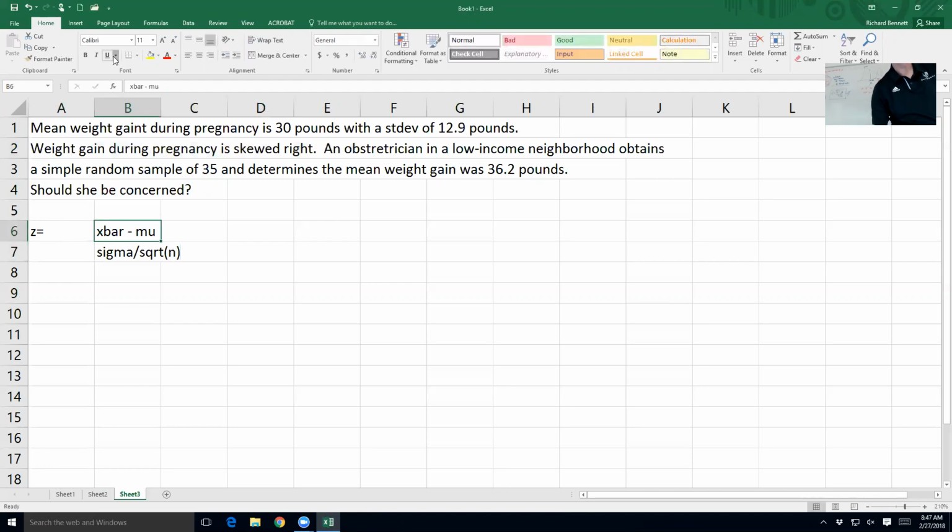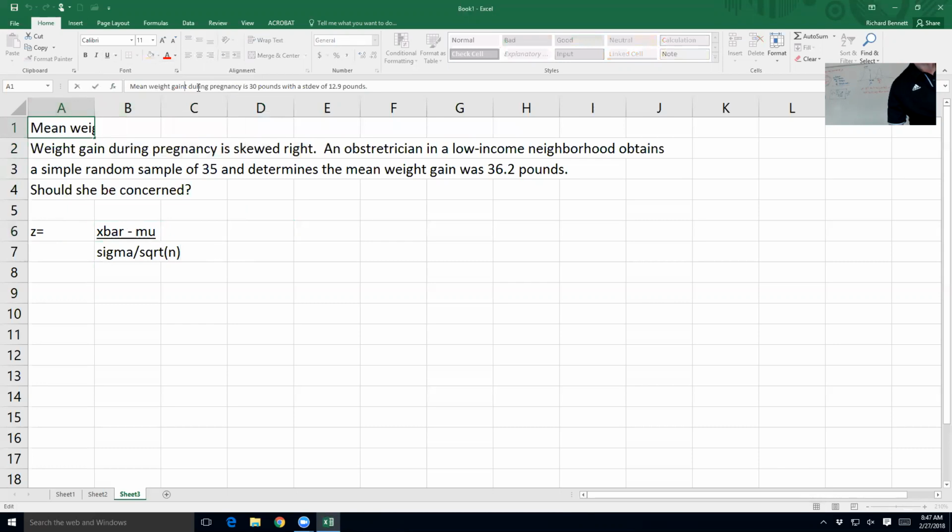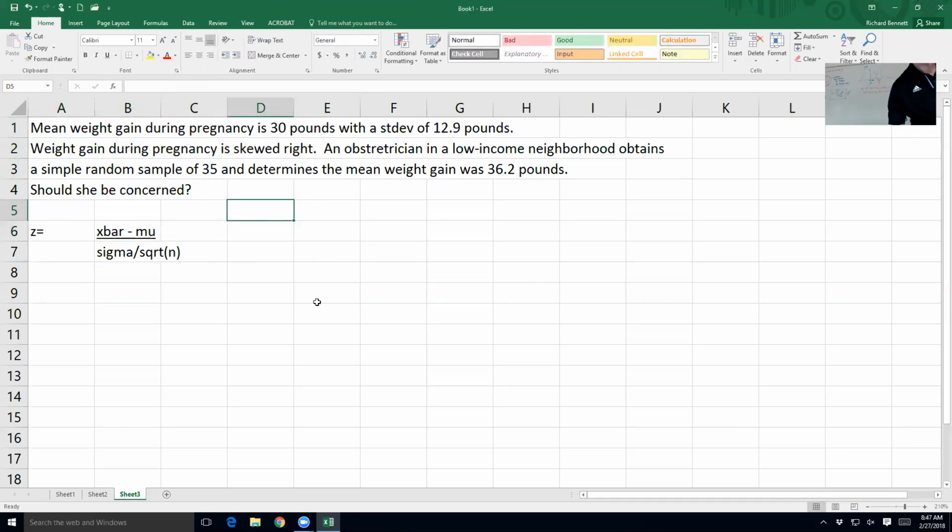Okay, so let's pick on Tyler. Can you help me type this up? Okay, in fact, maybe one of the good things to do here is to go through and explain what all these numbers are. So this first number here, we got something equals 30. What equals 30? The mean, which mean? Mu. We're calling that the population mean. Okay. Something equals 12.9. What is the 12.9?